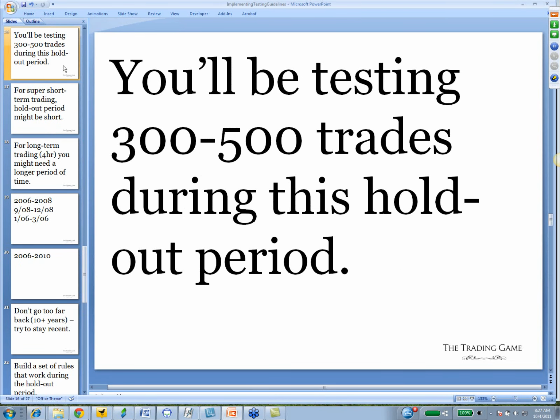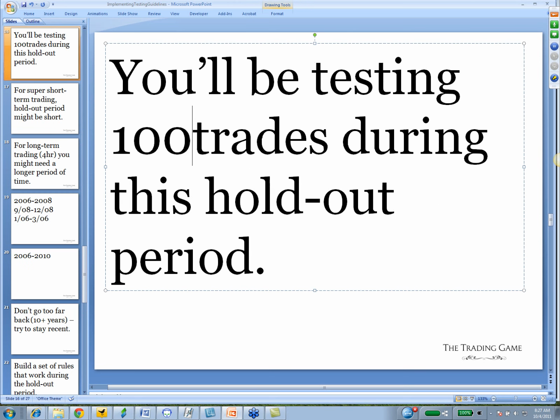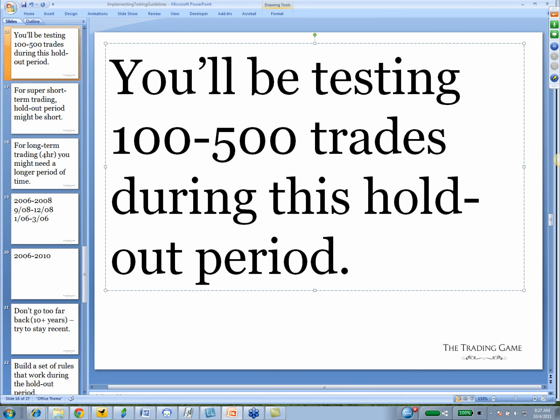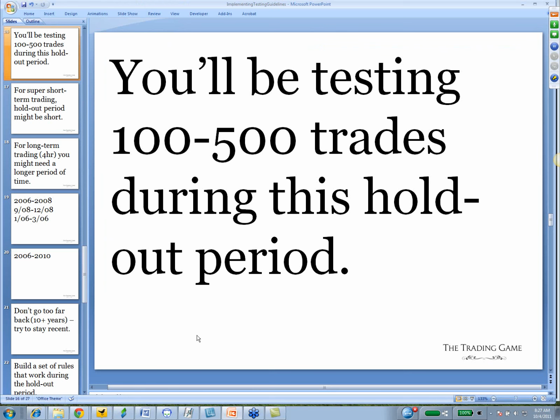If you take trades from the 4-hour chart and you pick 4 years of data, it's unlikely that you're going to get 300 trades. You could conceivably only get 100 trades. You could conceivably only get 50. But if you get down into the below 100 range, it's possible that you haven't seen enough market conditions or enough trades to draw any conclusions from the data that you're running.